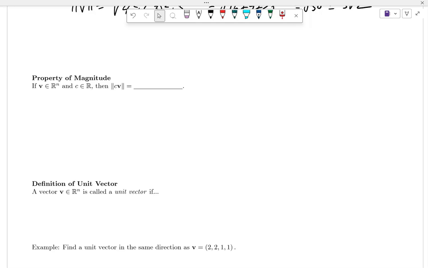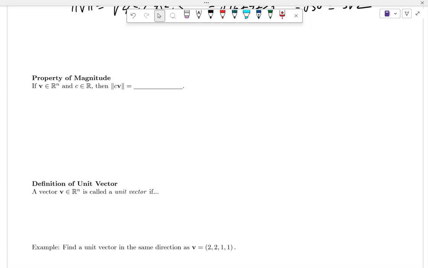Okay? So, in general, this idea of length may not necessarily make sense as what we think of as Euclidean length. Okay? However, our intuition says, I want to think of this magnitude as being the length of a vector. Well, if I multiply a vector by a scalar, what should that scalar do to the length?